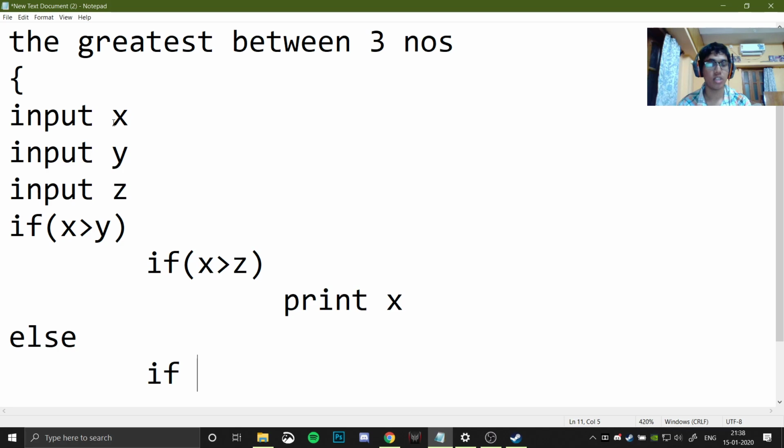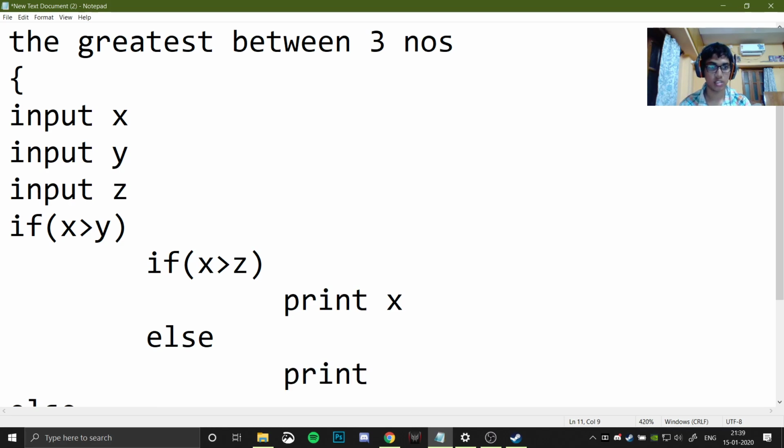Else if, so I am checking that if x is not greater than y. Okay, so if x is greater than y, print x. If x is not greater than z, then else print z.